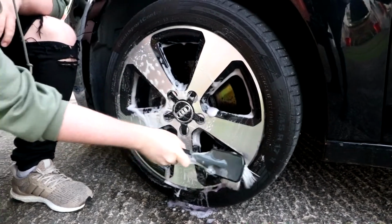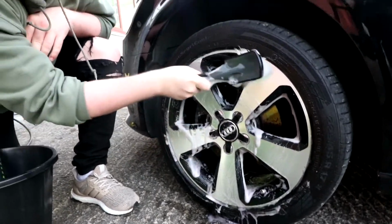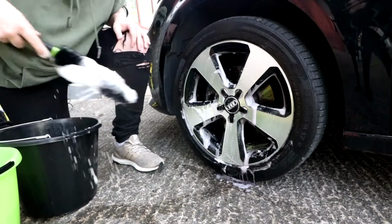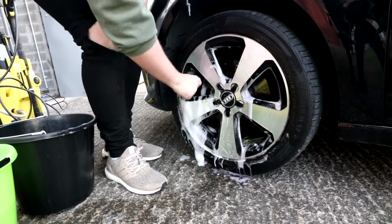So using your soft bristle brush, you want to do it once around your main alloy, and then you want to switch over to your long brush and you want to dive deep into the barrel of the wheel, making sure not to miss any dirt spots.